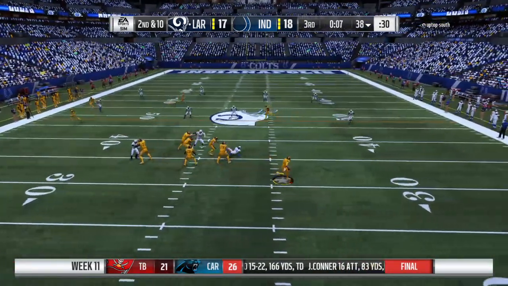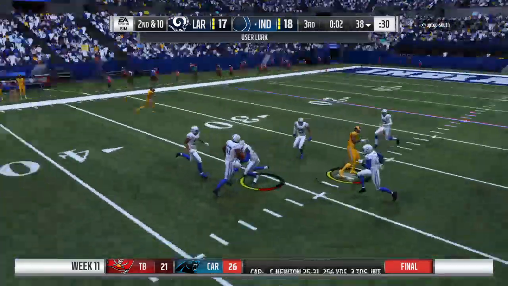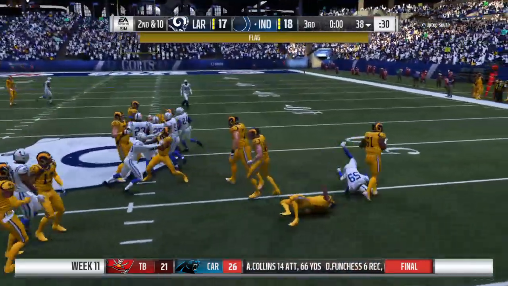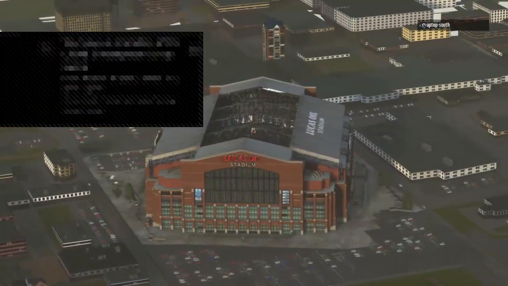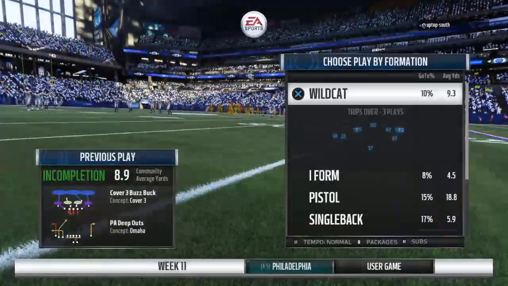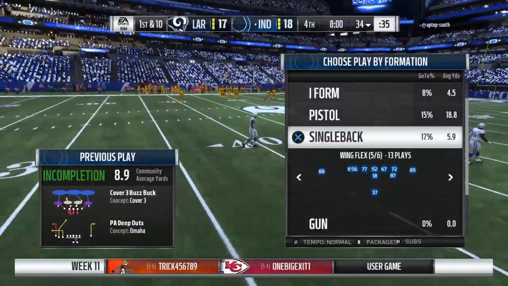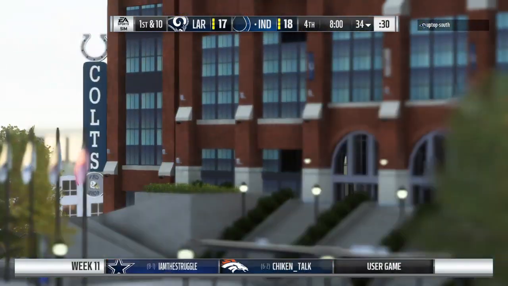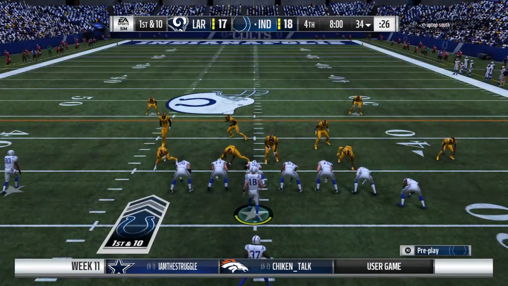Here's Goff, eluding the pressure right. Into heavy traffic, and it's intercepted. Reuben Foster picks it. And he's going to be taken down with a marker on the field. So let's see about the call. So this will be accepted as it moves the offense backwards. So the special teams penalty cost some yardage there as they come out on 1st and 10.